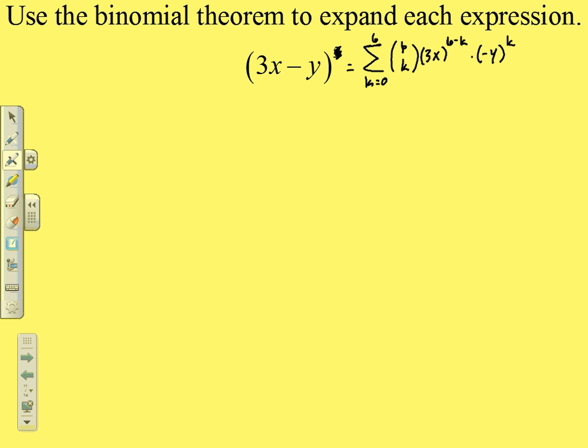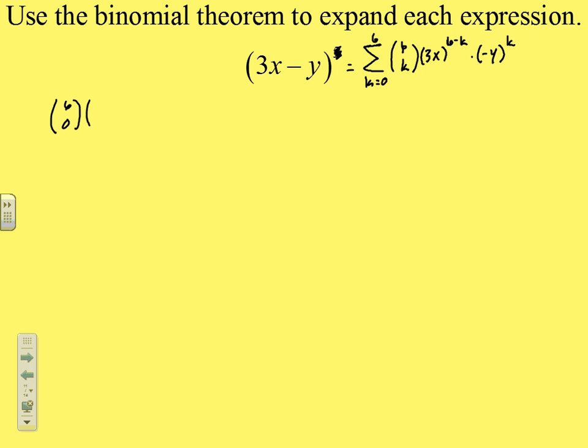I'm going to go ahead and start by writing out the overall expansion using the combinations where we say 6 choose something, and see what we get. So I'm going to go ahead and start it out. We'll have 6 choose 0 for our first combination. And then I'm going to keep the term, the 3x, in parentheses, and you'll understand why I do that as we go. So I'm going to say 3x to the 6 power times negative y to the 0 power.